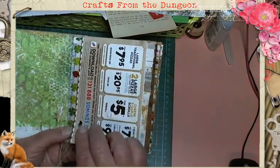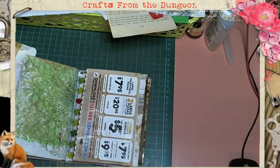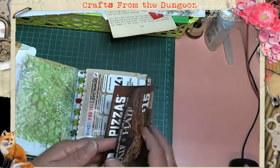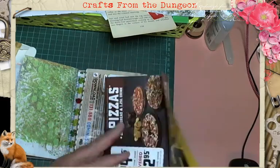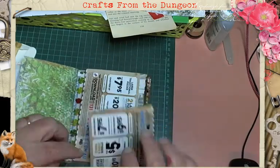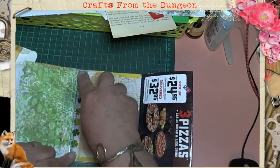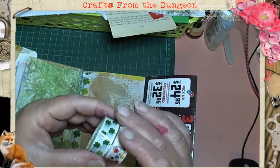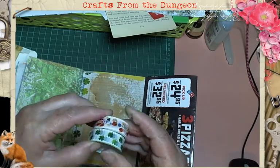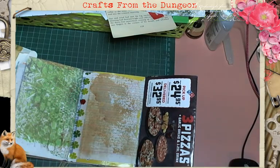I'm working on this bit at the moment, so this is just a pizza flip out. It's one of these here that you get in the mail. So I've used that, and I'm using up some old, well, it's not technically washi tape, it's this plastic tape. It's just cheap tape from a $2 shop, or I think I might have bought it on eBay, I don't know, but it's just stuff. So I'm just trying to use that up.